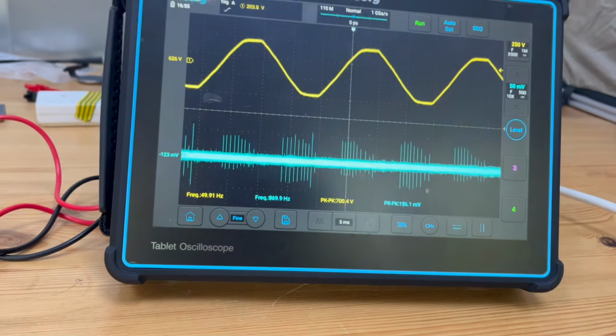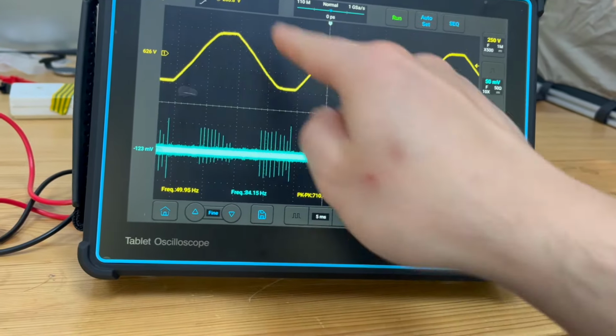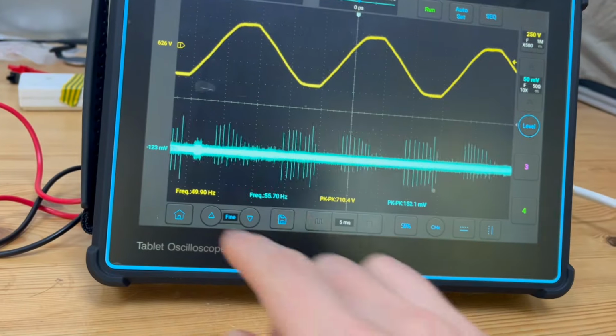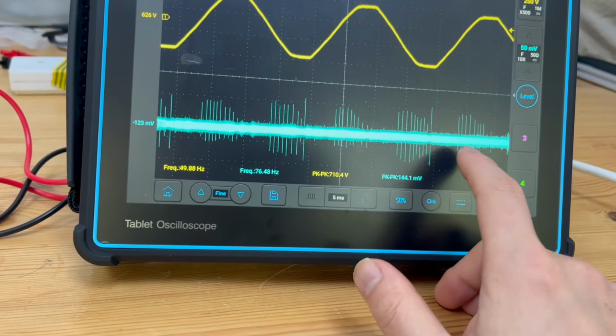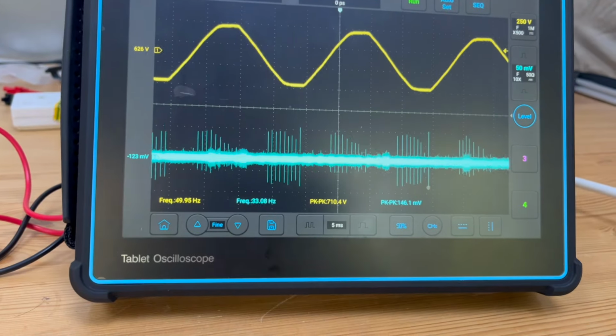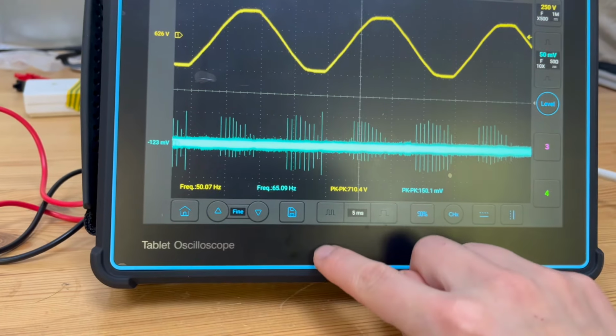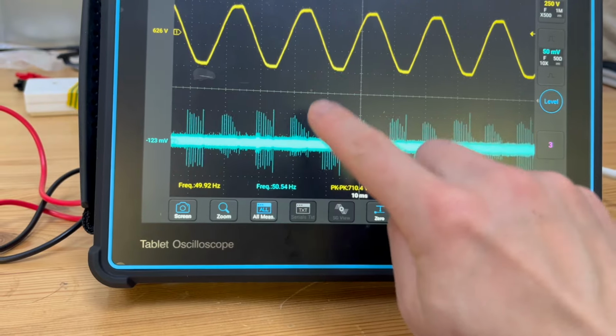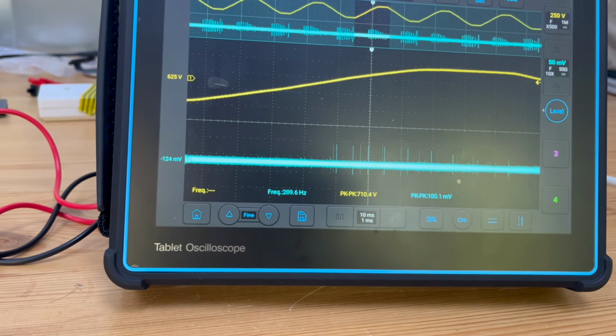Okay, so we start with something like this. This is what we got at the moment. We measured two mains cycles, with some conducting emission showing here. You can see some transient events already. Okay, something going on in the house. What I'm going to do is also enable zoom.